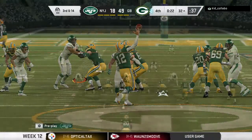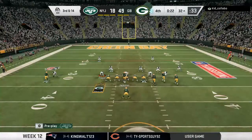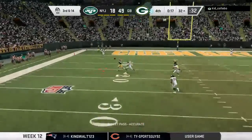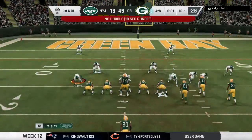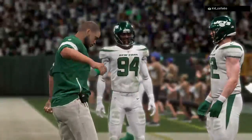4th quarter, you've got the big lead. If you're coaching, Charles, you still taking shots like that downfield? I'd be a little more concerned with running some clock and making sure you're taking care of the lead, because if you keep flinging it around, you throw a couple of picks, you can put yourself in jeopardy. And inside the 20 before he's brought down.